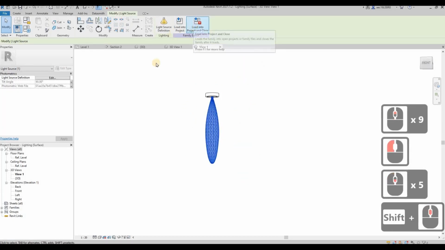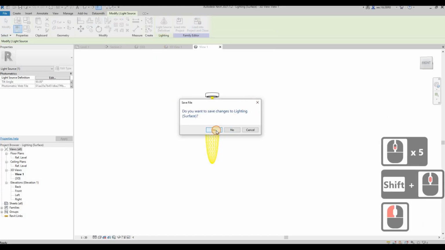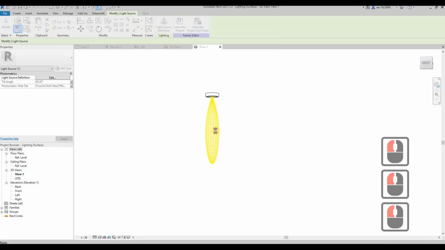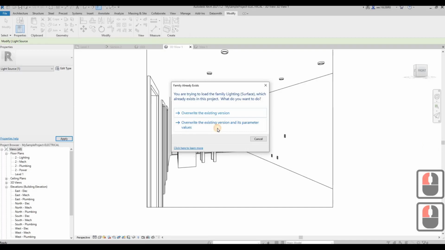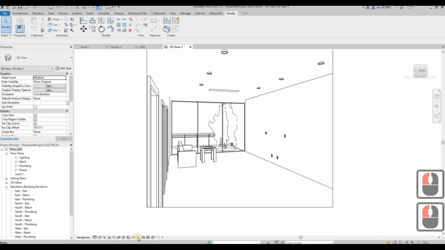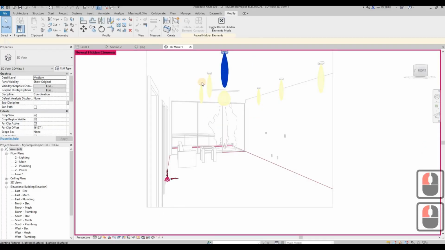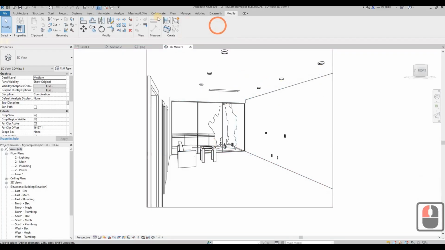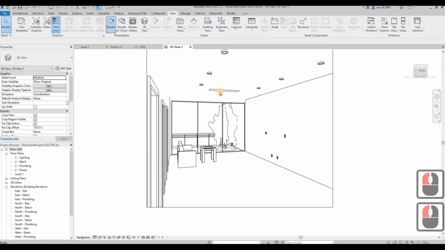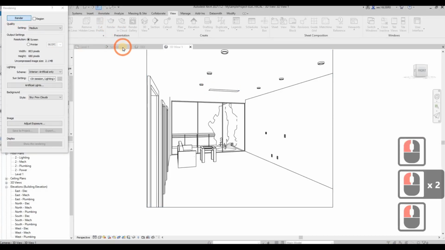Okay, let's load it back into your project. Override the existing. Then if you reveal the hidden elements, you can see the lighting flux is here. Now we try to render it, see what will happen.